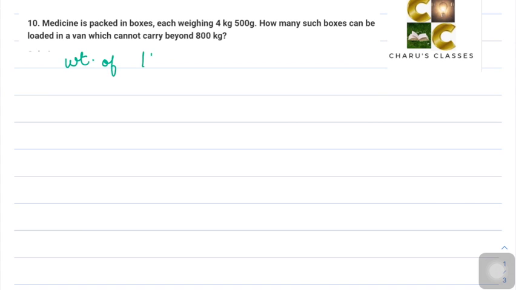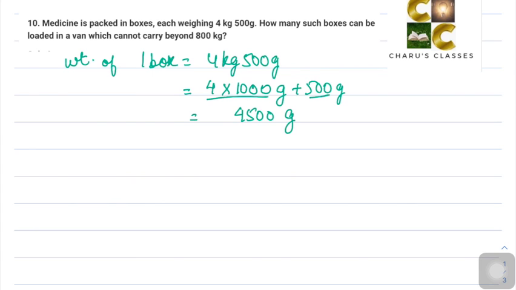Let's talk about the medicine's box. Weight of 1 box is given as 4 kg 500 gram. Let's make the unit the same. It's easier to make it into grams. Because 1 kg is 1000 grams, so I can write 4 kg as 4 into 1000 grams plus 500 grams, so 4000 and 500. The weight of 1 box is 4500 grams.